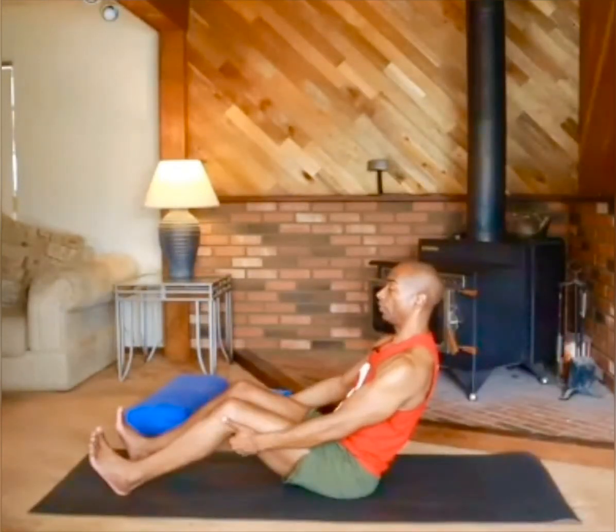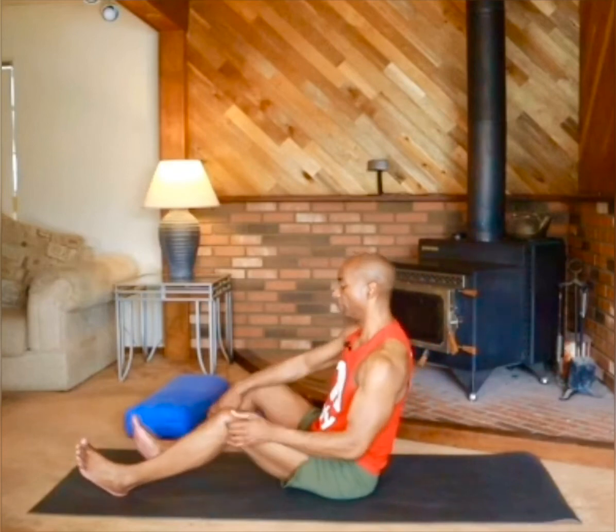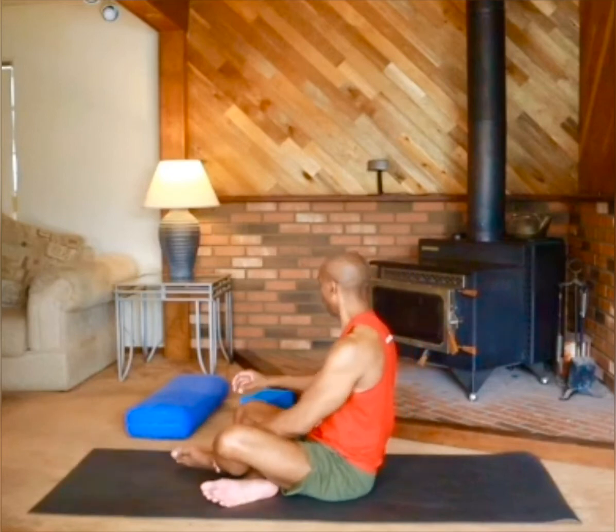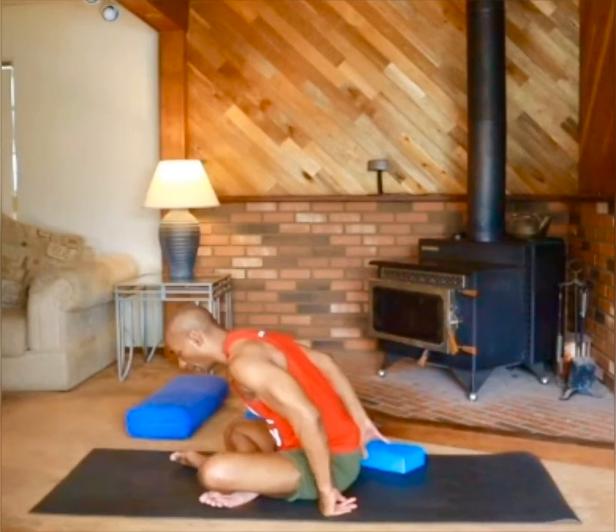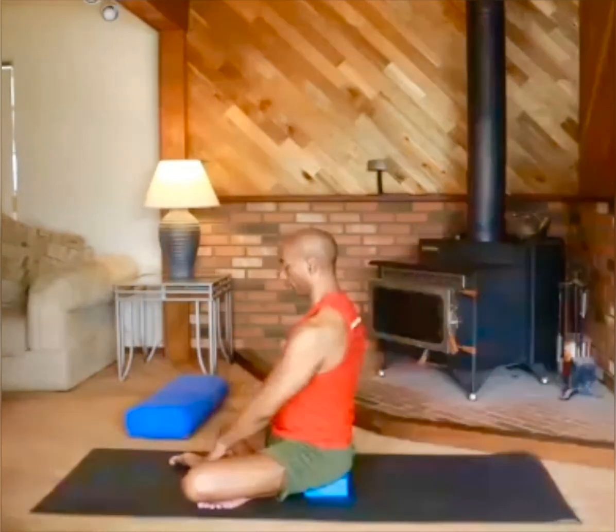All right, let's hold for a couple more breaths. You can always hold back on. One more breath in and out. Then we'll rise up nice and tall so we're getting out of that sensation. And then just sit comfortably, maybe just crossing your legs. Stay here. I'm going to sit on my block again, just so I can sit up taller. It's just a little bit better for my low back if I'm propped up on something.